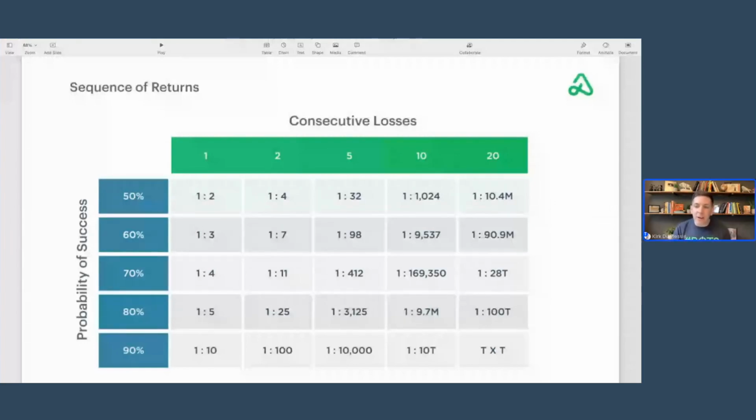I am telling you right now, sequence of returns, wins versus losses, and how they're distributed, is the killer of traders. If there was writing on the tombstone of a trader, it would say this trader was killed by high position size and sequence of returns. Somebody had a good question here: what if I enter a 90% probability of success trade? Well, that's great. That doesn't mean that the trade's going to be a winner. It means you have a 90% chance of success.